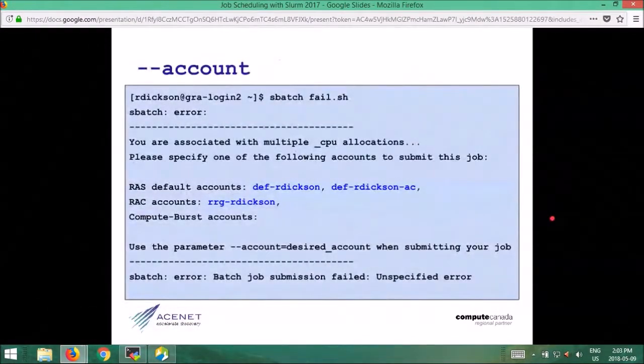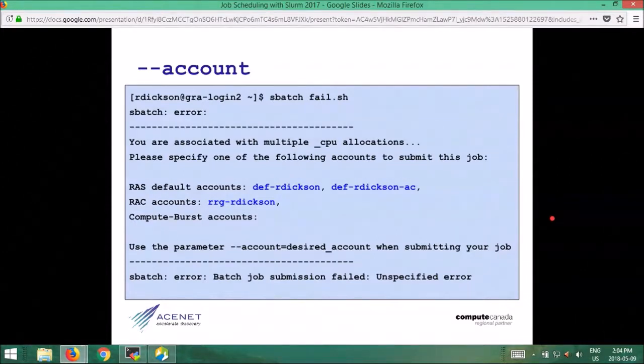On Compute Canada systems, it's essential that every job be associated with some allocation. And to do that, we use the --account parameter. Now, it's possible that your login is only associated with one allocation, in which case you don't need to worry about this, and when you submit a job, you won't see this stuff. But if you see the error messages that I've got showing on the screen here right now, simply read the error message. It pretty much explains what's wrong and what you have to do about it.